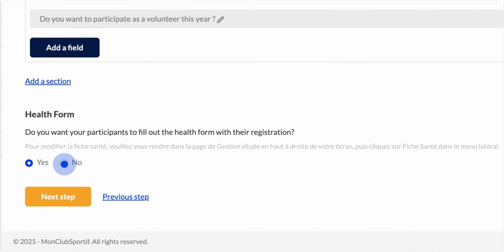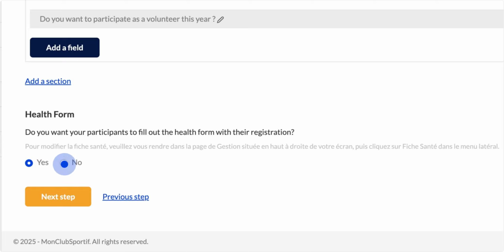Once you've added all your sections and fields, you now need to choose whether you want to add a health form to your form. Please note, however, that to adapt the health form to your needs and ask the questions your school expects, make sure you make the appropriate changes in the health form template. To use this template, follow the instructions in the health form section of the form. If you choose not to modify the template, the application will automatically take all the questions we've chosen for you. We therefore strongly advise you to consult the template we provide before proceeding.